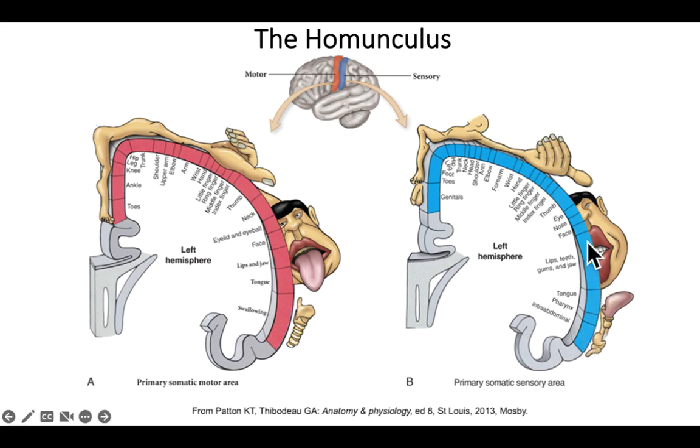And then the same is true with the somatosensory. They know exactly what part of the body the signal came from. So if you cut your thumb and you're feeling some pain there, we know exactly where that goes in the primary somatosensory. If you hit your elbow, maybe you bump your elbow on something, we know right where that goes. So this is known as the homunculus. Again, it's basically using this cartoon little man drawing to show us where these neurons are either going to, if you're motor, or where they're coming from, if you're somatosensory.